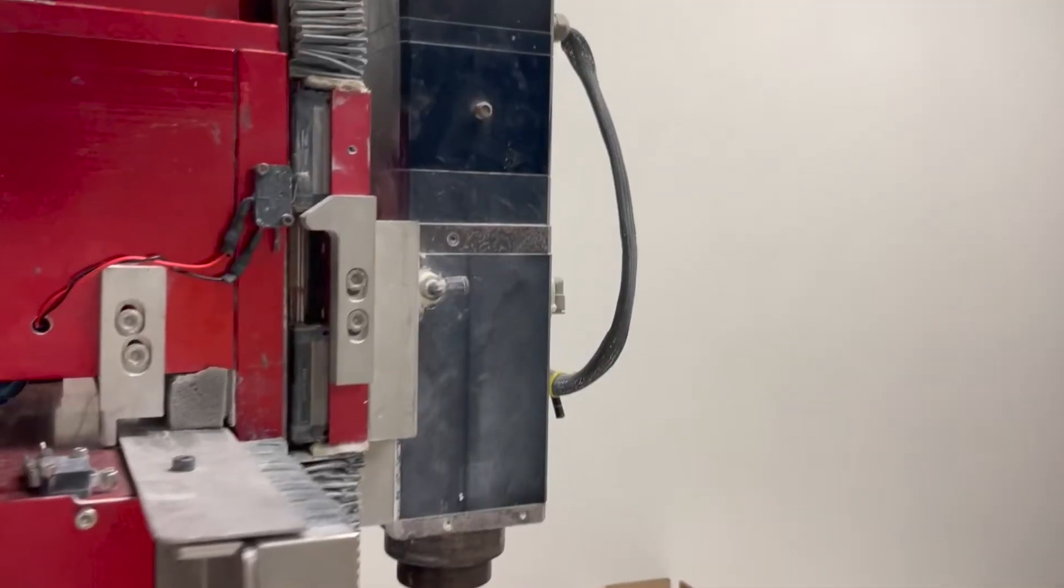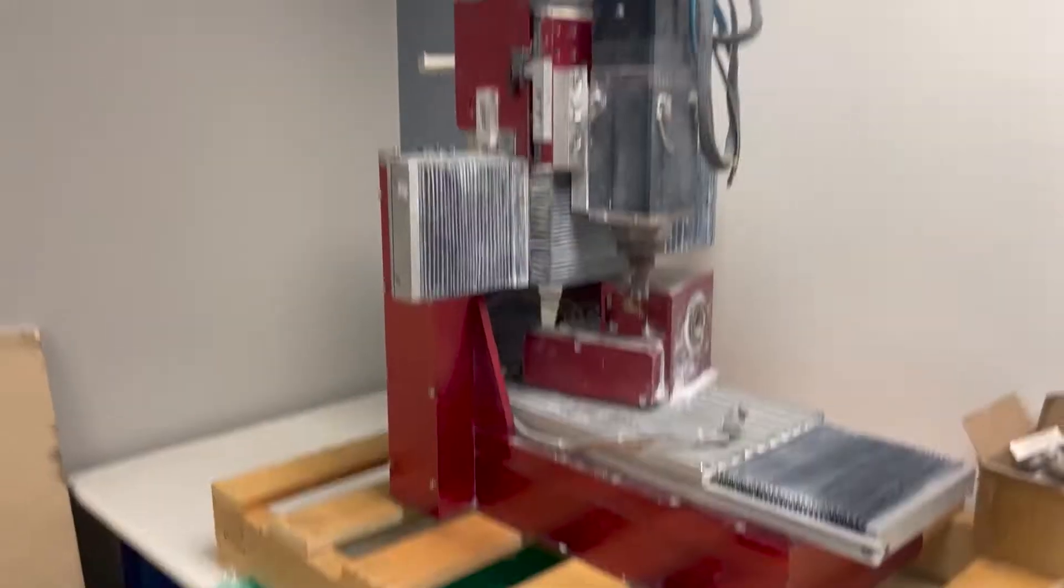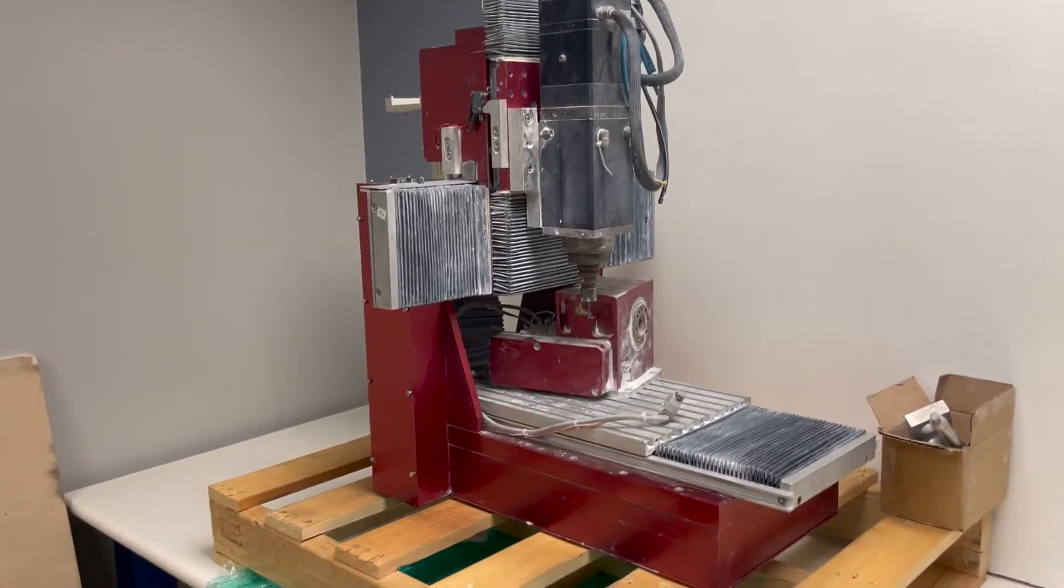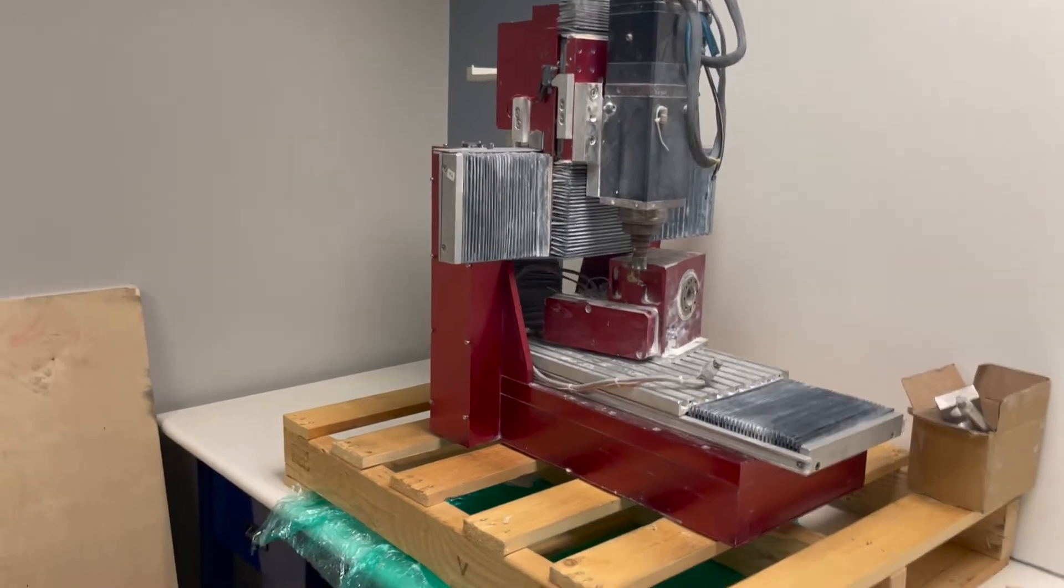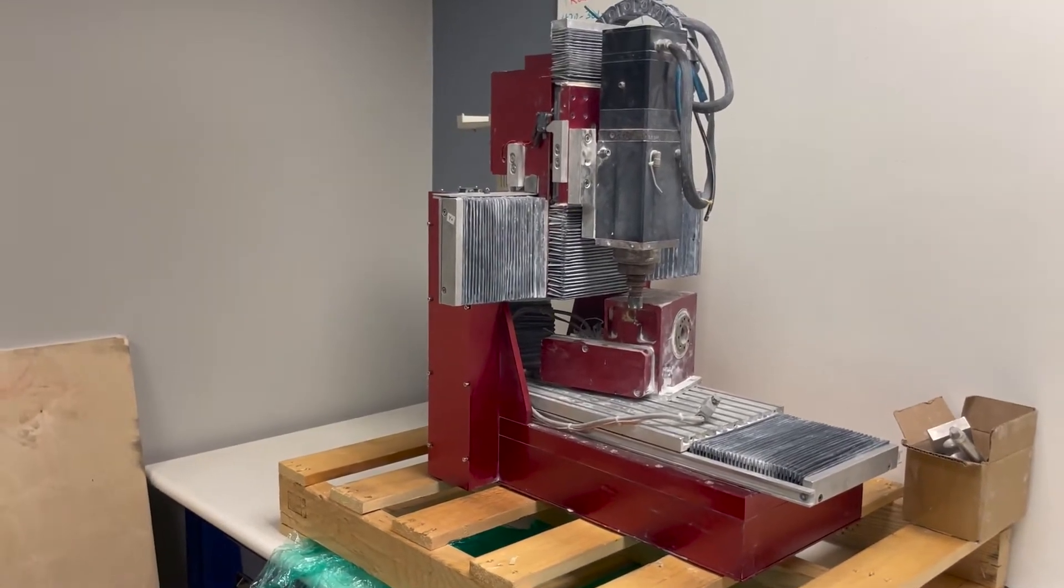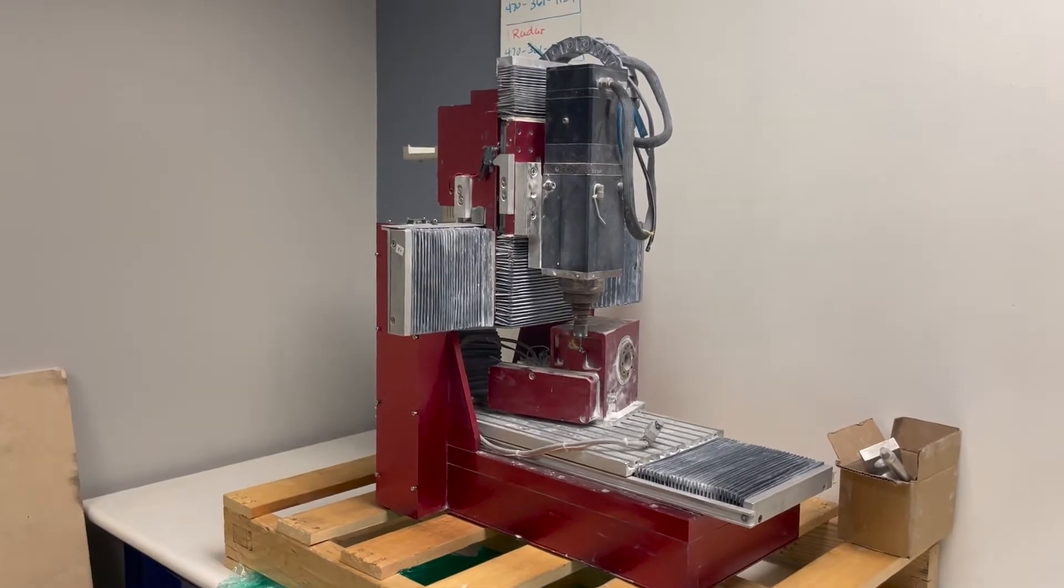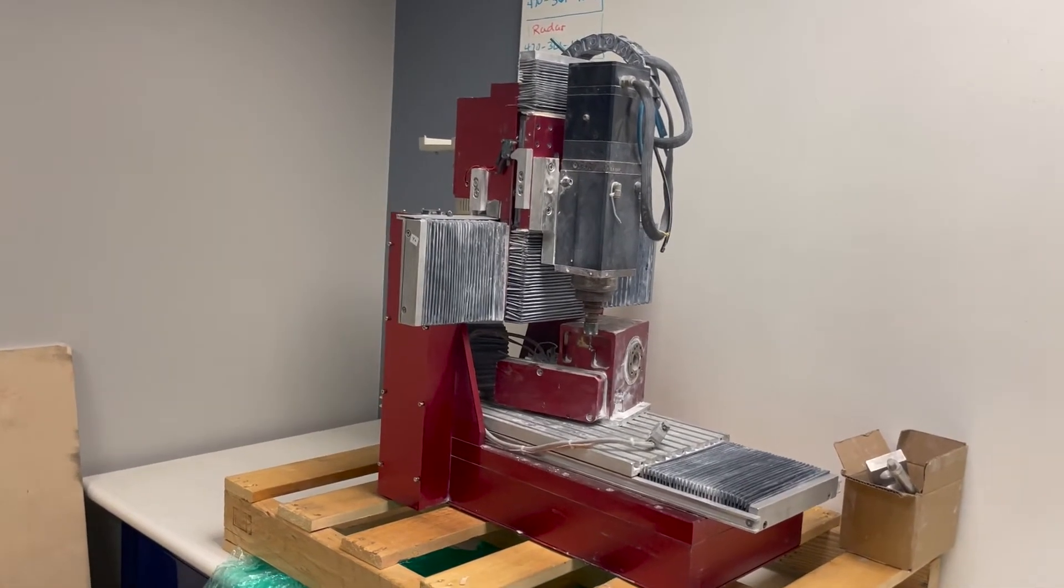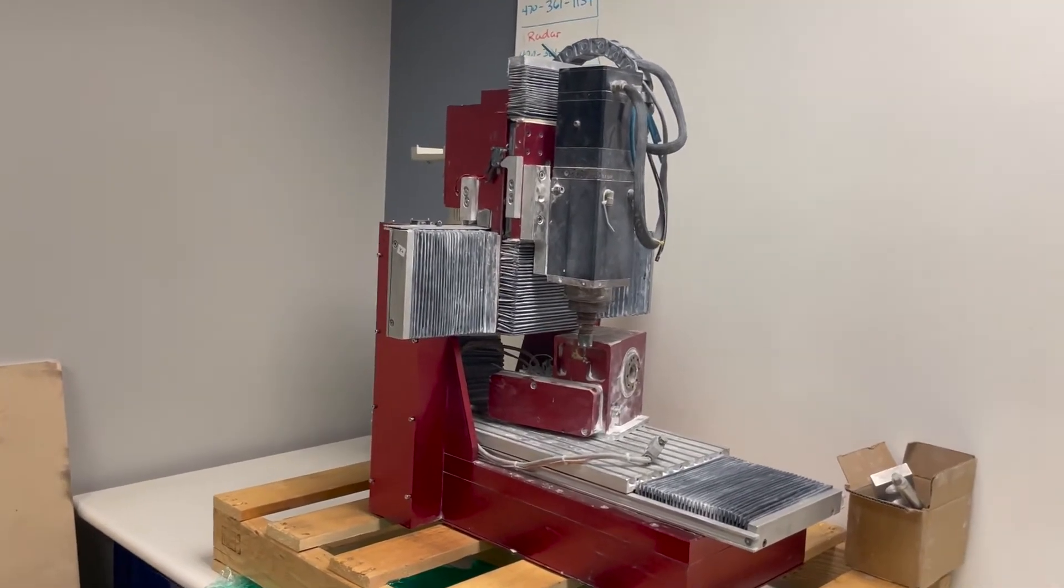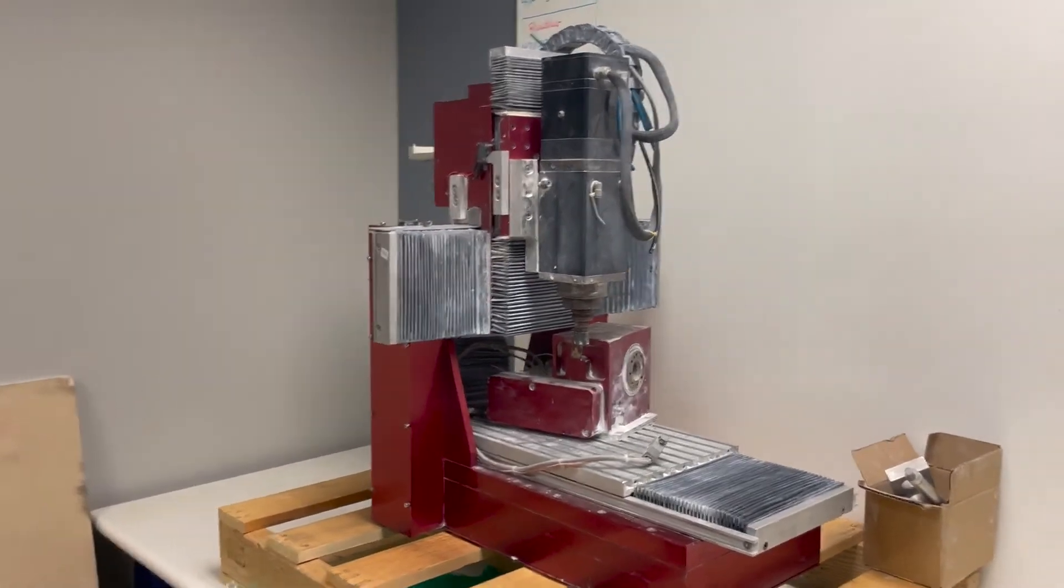I expect nothing to work on it electrically except the servos. Maybe I should abandon the granite epoxy build and focus completely on this. I don't know how many machines I have now. I think I have like four or five CNC machines in two different states, in three different locations within those states, and none of them work, including this one. The only one that works is the Taeg.